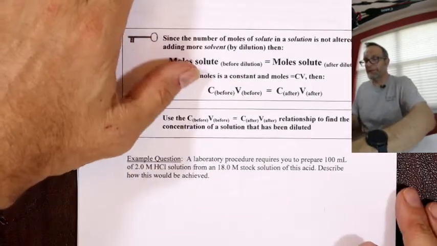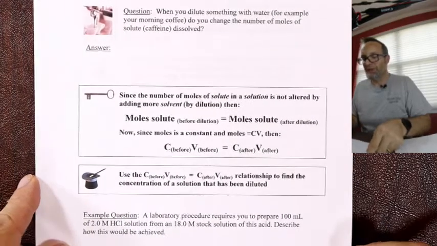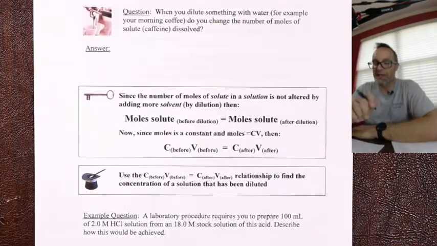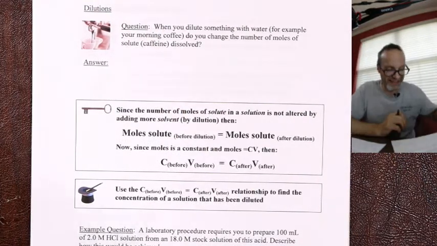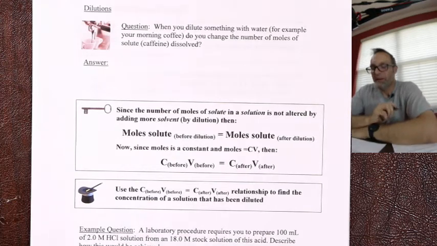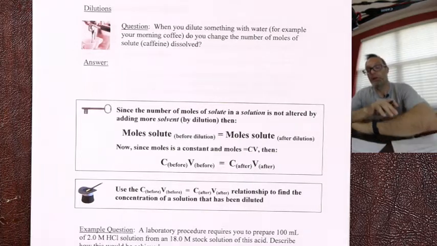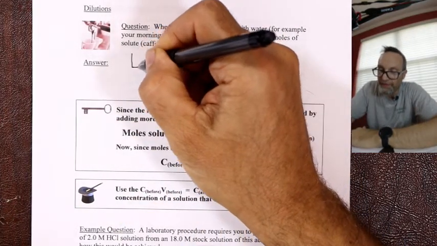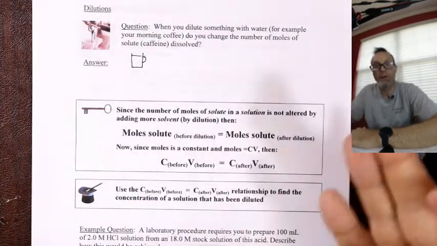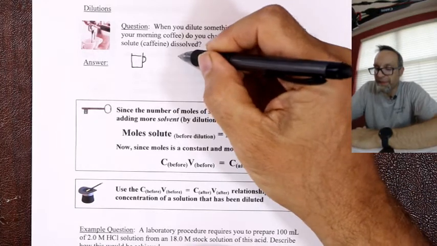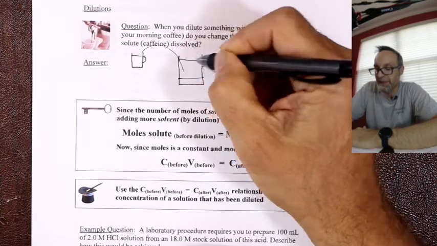one thing they talk about a little bit in the book, and I don't think they talk about it so well, is dilutions. This is something you actually have a lot of experience with, particularly if you like coffee. Think about an espresso versus a cafe Americano. In an espresso, you have this little tiny cup with very strong coffee in it. Then if you make a cafe Americano, you take that espresso shot, put it in there, and make it up with water, right?